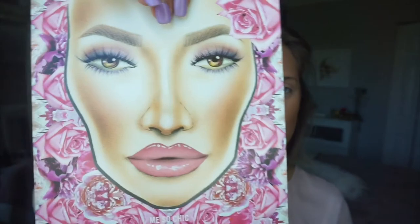Miso Chic, can't read. And I forgot what the other one's called, but there's two different ones that you can get. This one is more of like subtle, like bridal, like innocent. So the other one's just a little bit more of an edgier package. I can't speak. So this is what it looks like when you purchase it. When you open it up, it comes with a beautiful face chart.